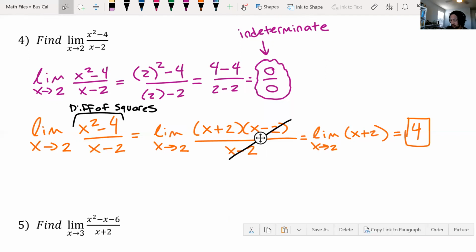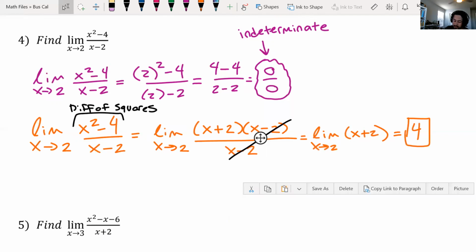If it was something you couldn't factor, how would that work? Then, if you couldn't factor and you got like 1 over 0, then you would say the limit does not exist. So if you try to exhaust everything you could and nothing worked, then the limit would not exist. Okay. Good. No, good question.